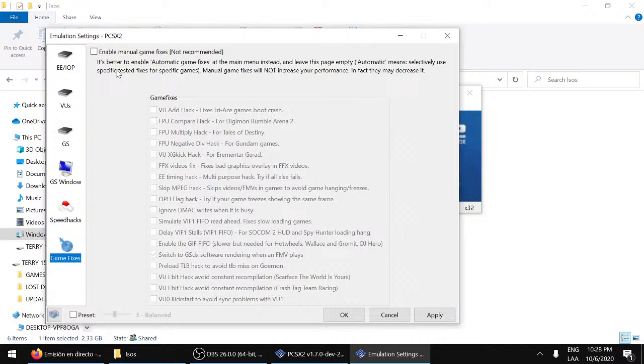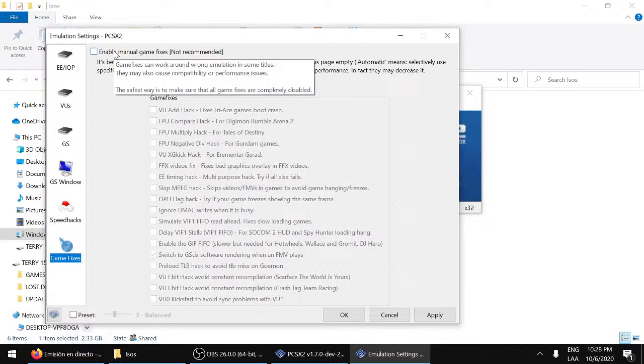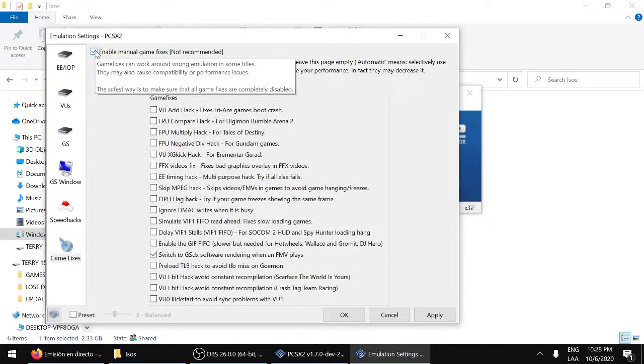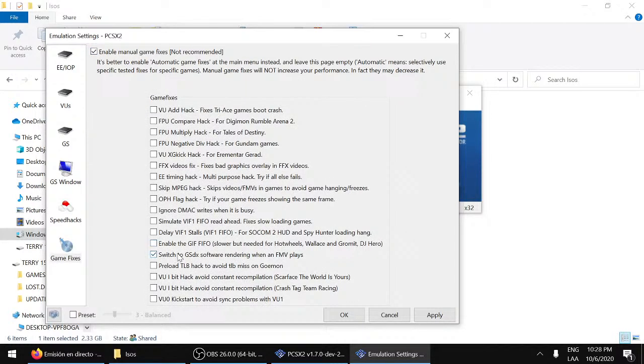Most of the times video output won't have problems with the FMV movies, but some computers do have those problems. If you have a problem with the movies of the games in hardware mode, just stick with this option.